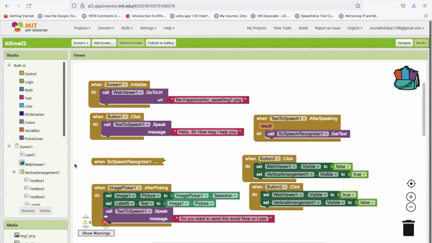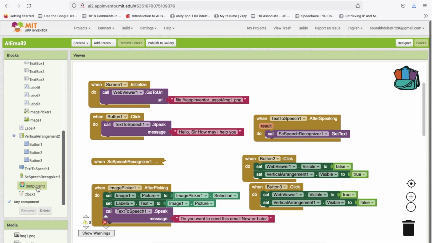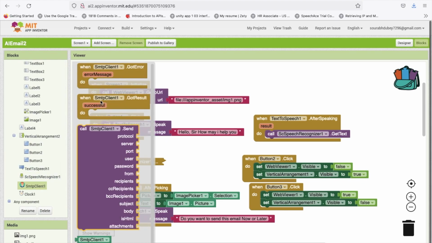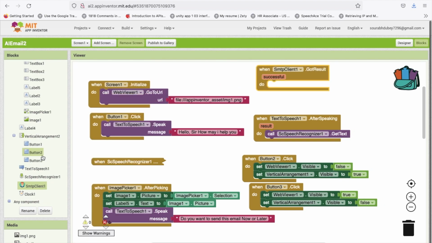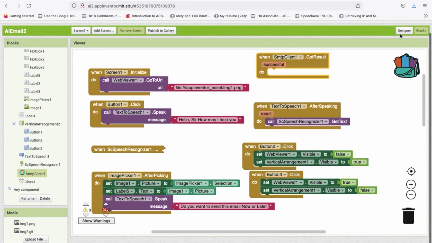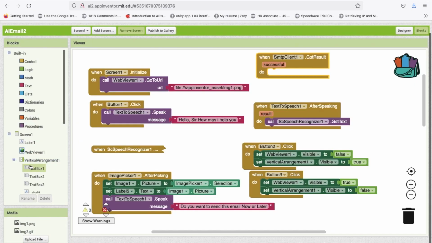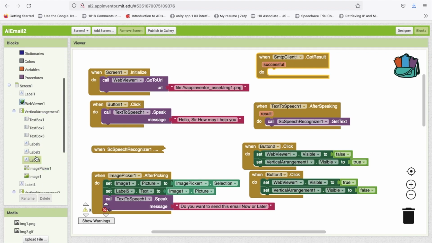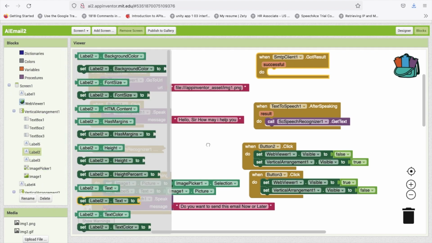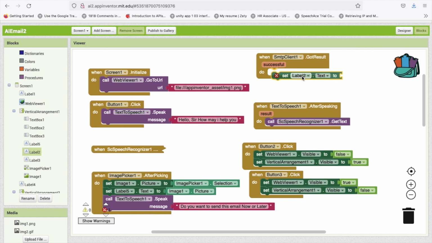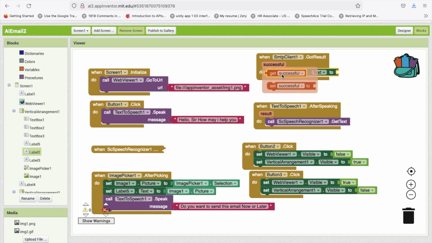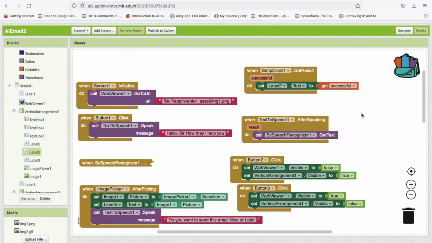Whenever you click on that SMTP client, you will find here whenever we get the error, whenever we get the result, first is got result. So in level 3, I'm sure, yes, level 2. Whenever level 2 dot text, this one. Whether it is successful or not, this will display true or false. If the email was sent successfully, this will say true, otherwise this will say false.